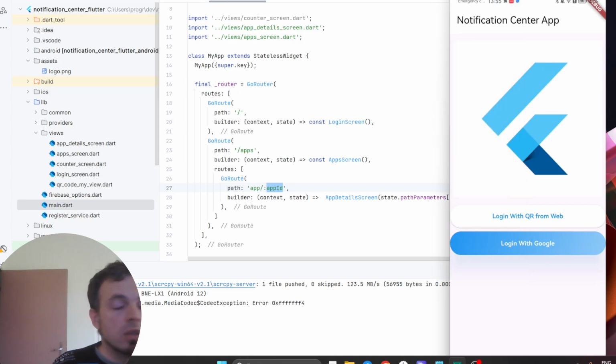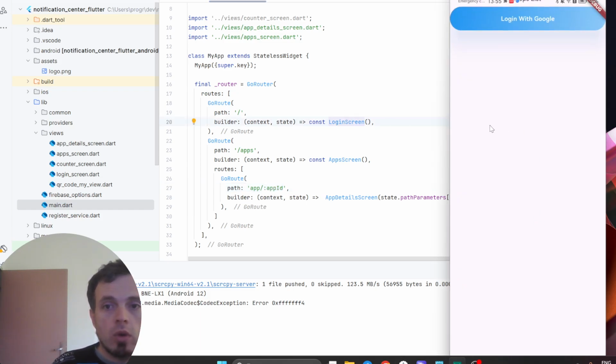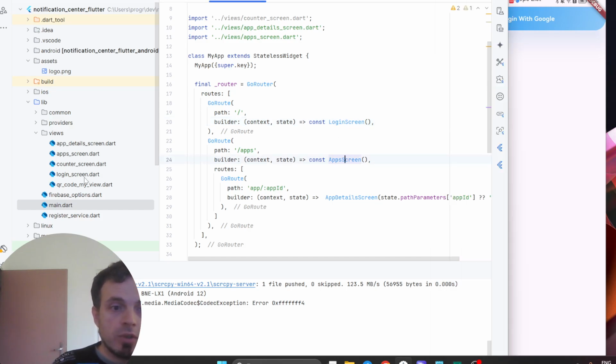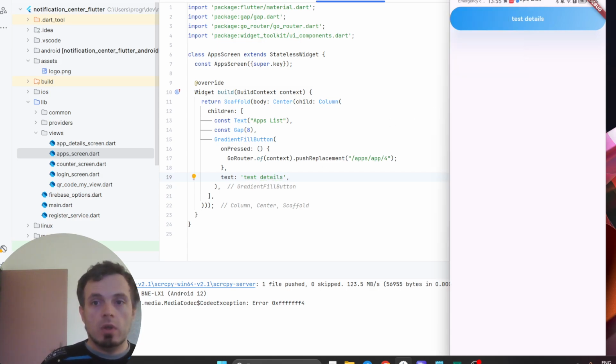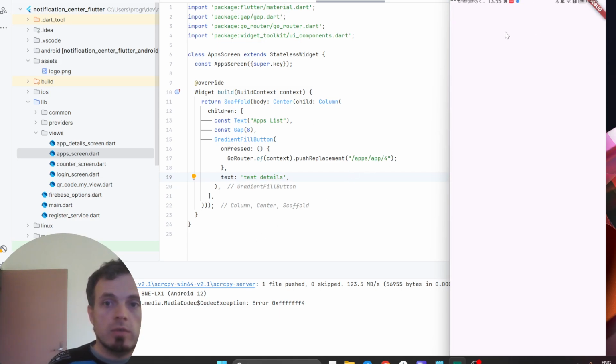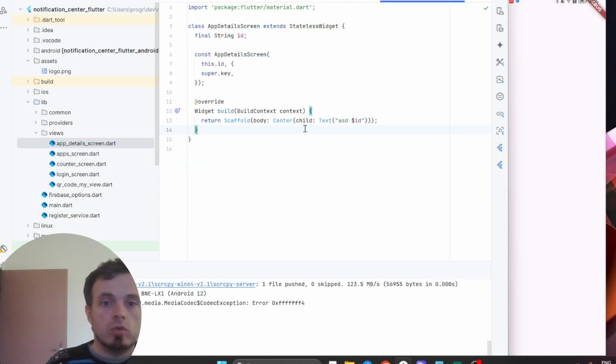So so far there is no actual logic implemented. The login screen, login with QR, just goes to apps list, and in apps list with details, to test details, just goes to details for app details.